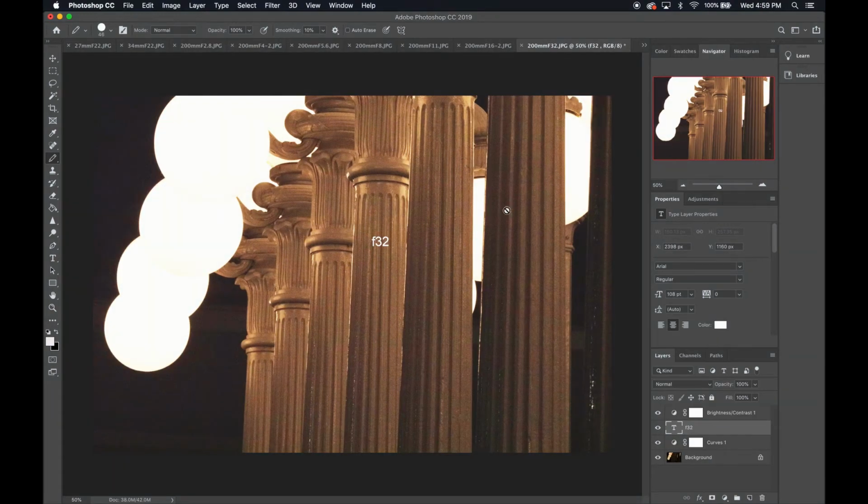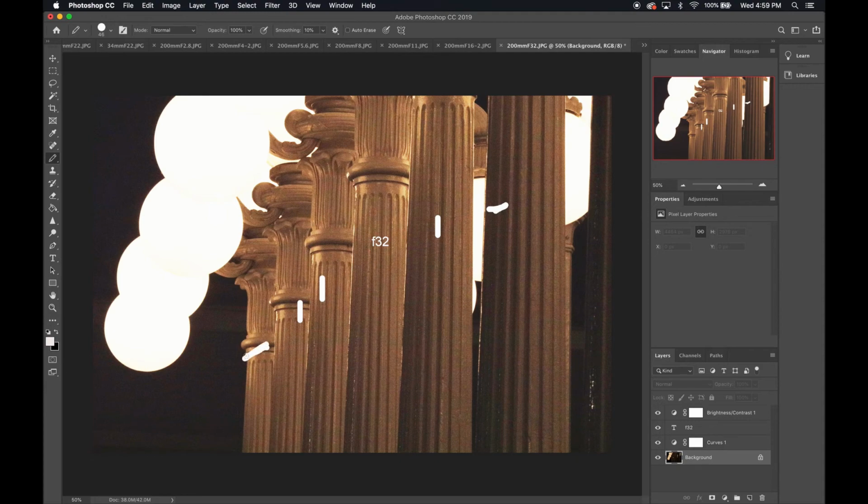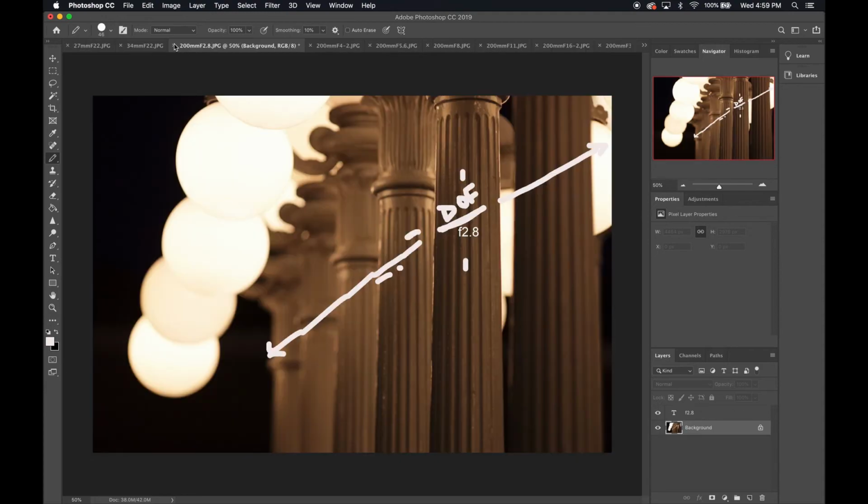There is f32. You can still keep your subject here with f32 and get him in focus. You can keep him here. You can still get him in focus. You can keep him here. You'll get him in focus. Right about here, it starts to get out of focus, but still pretty visible. Same here, out of focus, but visible. Not like your f2.8, where it's starting to get like a solid color.